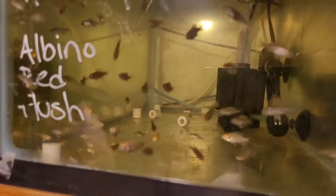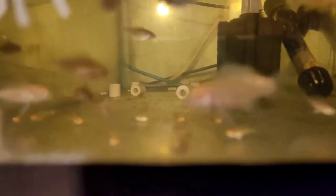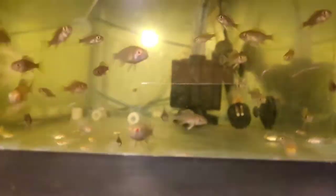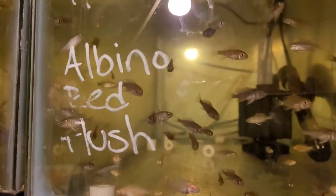No, this is the first generation of the OB Turkish. The dads have the albino gene. I'm going to raise them and breed them back to the dad again. That's going to be dope. And then take those babies and breed them back to the dad again. That's how you get them to look like an actual Turkish OG. I wish my camera would focus. That's gonna be dope. Yeah, for sure.